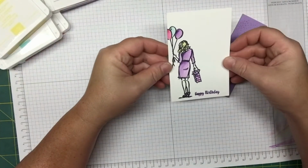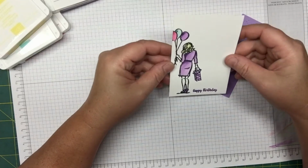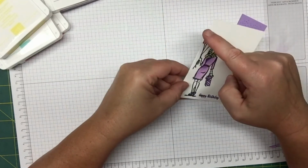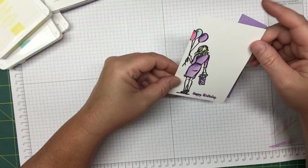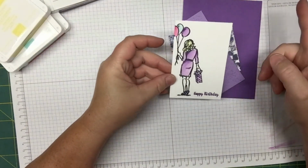Oh, with this piece of paper here, I don't like how much white there is. I should have put her over a little bit more, so I'm going to trim this up, and I'm going to trim the top where the balloons are just to cut down on some of this white. So I like that trimmed up better. It just, there's less white there.